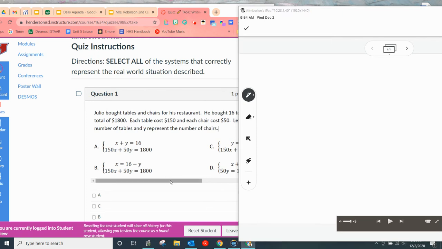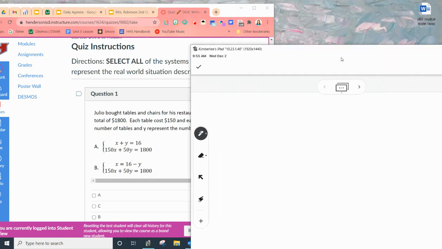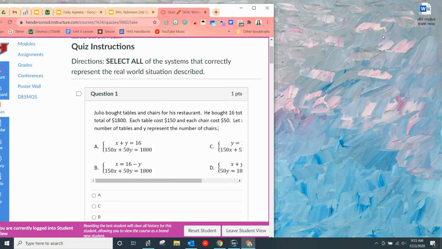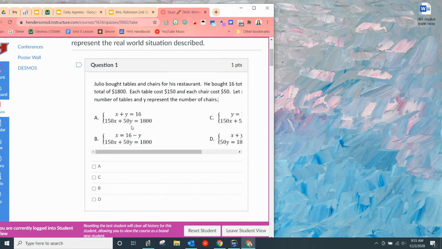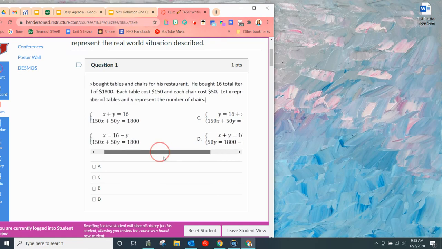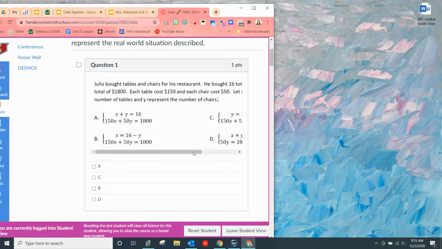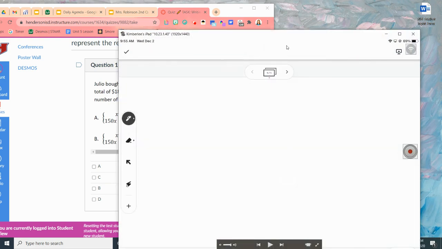Okay, so Julio bought some tables and chairs for his restaurant. We're asked to write an equation. The thing about these problems is there's more than one correct answer. There's one equation that we're going to write, but then notice they've rearranged some of the equations, so some of these are equivalent and still describe the situation. What I find easiest is to write them just like we wrote the ones in our notes. Then we'll come back and see which other ones are equivalent. We're going to find the original one.